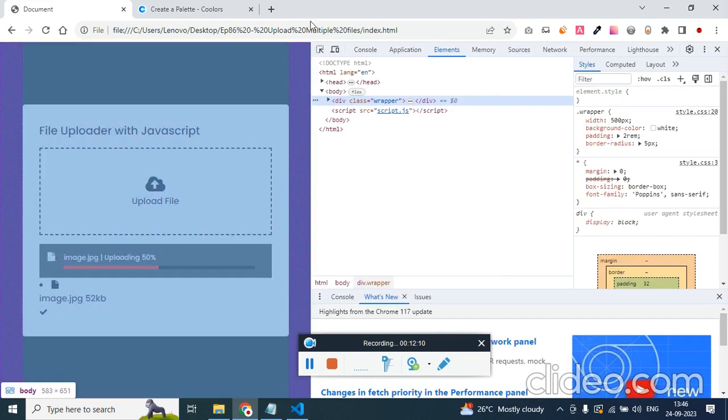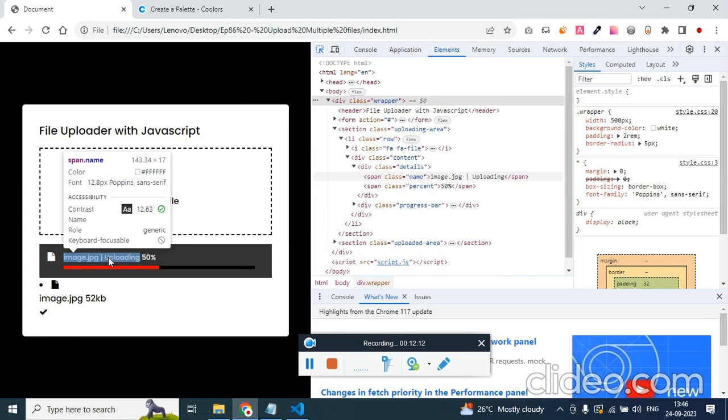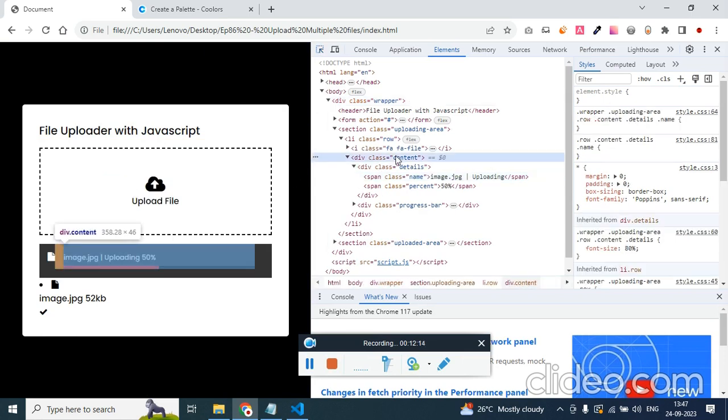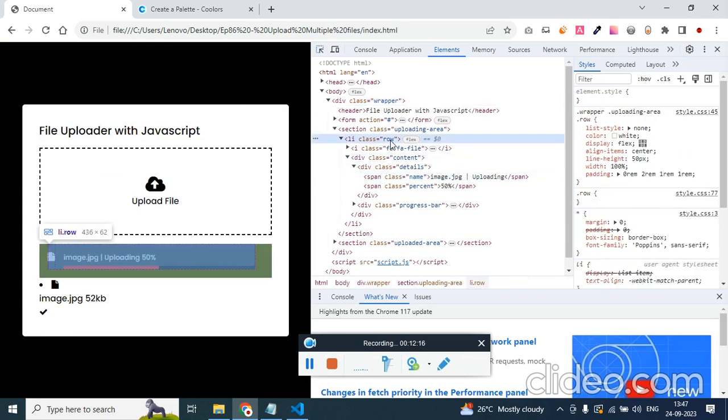Now you can see the container of this, which is the row, has flex align item center, but it's not perfectly center because we have given negative margin to the progress bar.